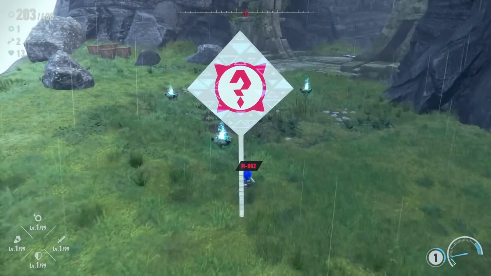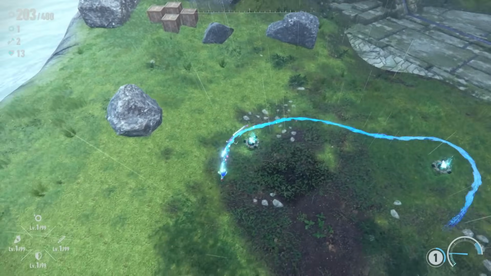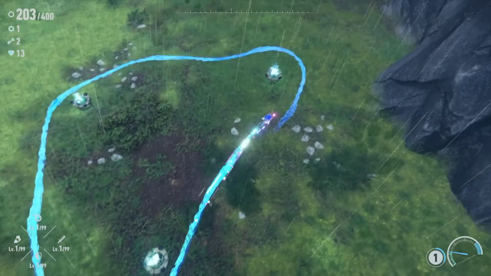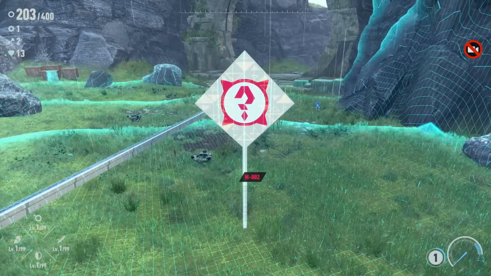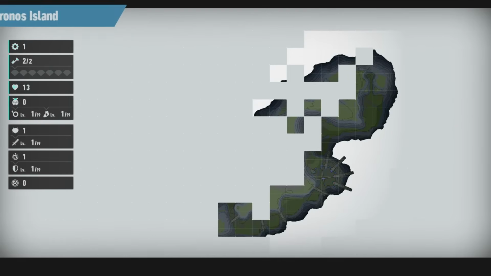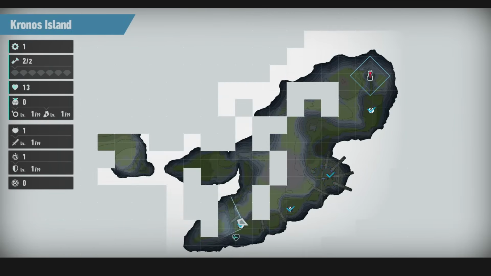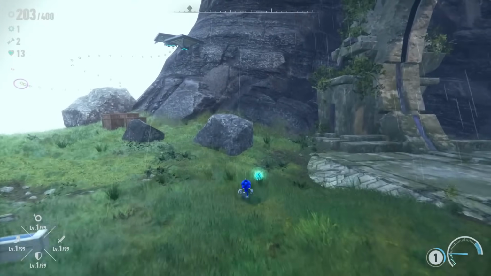But what do I do here? Oh, the Psy Loop, I think. That's what I'm gonna guess. There we go, we did it, awesome. And that unlocked a rail, I think. Or is that a seed? Huh, guess we'll have to wait and see. For right now though, there's a Chaos Emerald on the left. Whoa, okay. So I'll grab this really quickly.